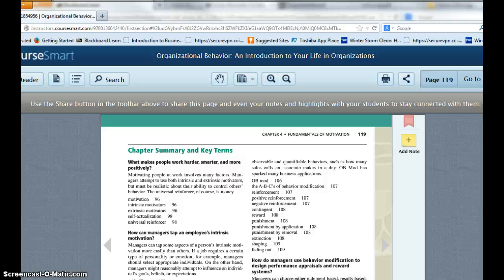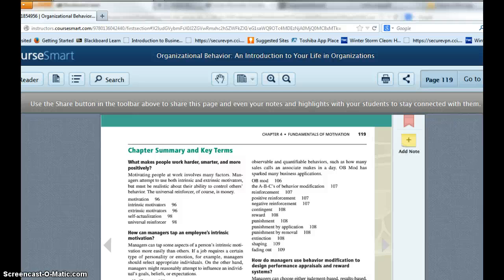This class throughout, you're going to be expected to use the chapter summary and key terms and be able to apply the terms you read about in the chapter to the article that you're discussing for your homework and as it applies to your discussion each week as well. So those are the two items that are going to be due for this week.